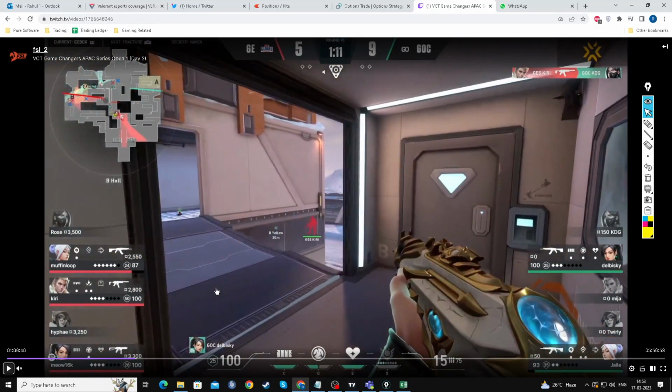Nice kill by Sova. In this situation, whoever is calling the shots has taken a very good decision. It's totally based on the understanding of the map and the numbers across the map for the defense. They knew that Viper was on B. They knew Jet was somewhere here, Sage was somewhere in Tube, and this is where they can use the numbers advantage to the max.